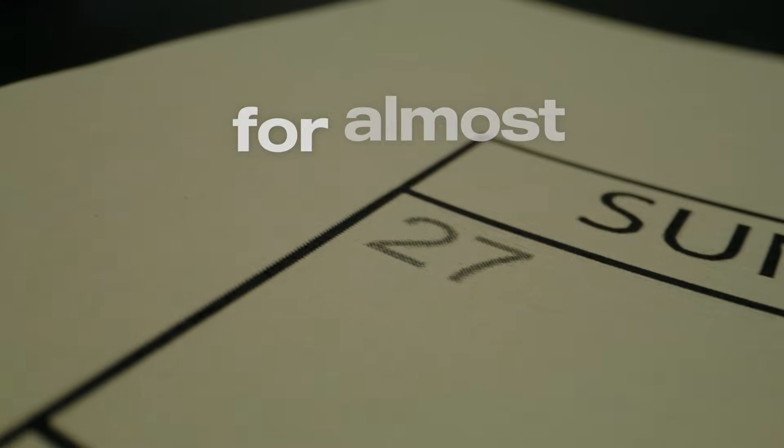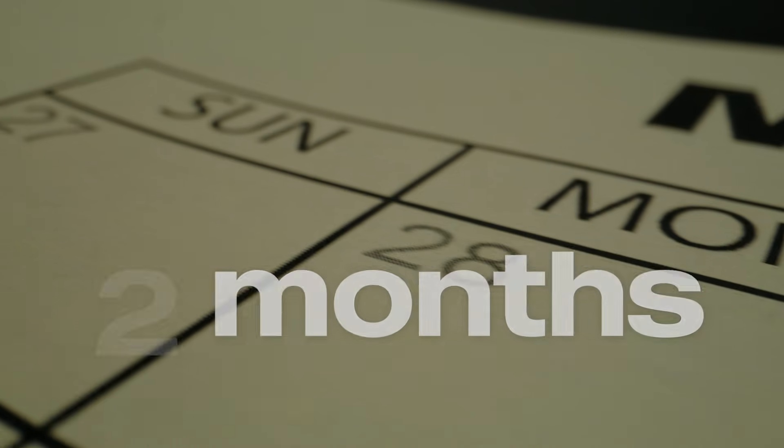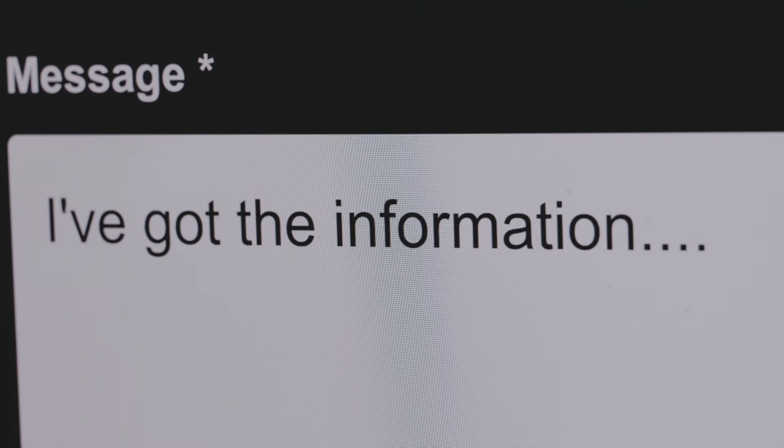So now you can see the problem with blindly following the 28-day rule for everything. That rule is about bacterial safety — it's clock one. But some peptides chemically degrade in a matter of days, and some peptides are chemically stable for almost two months. Understanding this distinction is how you move from blindly following rules you read on the internet to actually understanding what's happening inside of that vial.